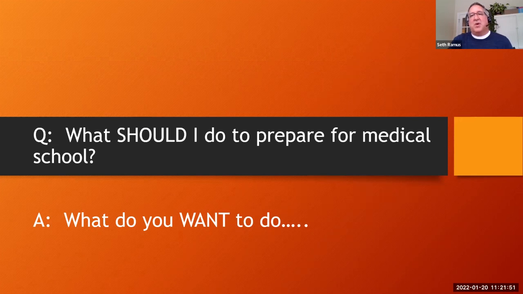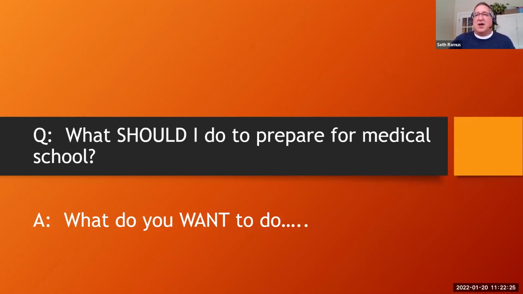And we start talking about what do you want to do and what is important to you, where your questions are. Should you do research? I don't know. Is research interesting to you? If you've tried research and it's not interesting to you, you don't have to continue doing it. And this is true for exploring all of your competencies and all of your experiences. When they stop being meaningful, try something else, find something that is meaningful to you.